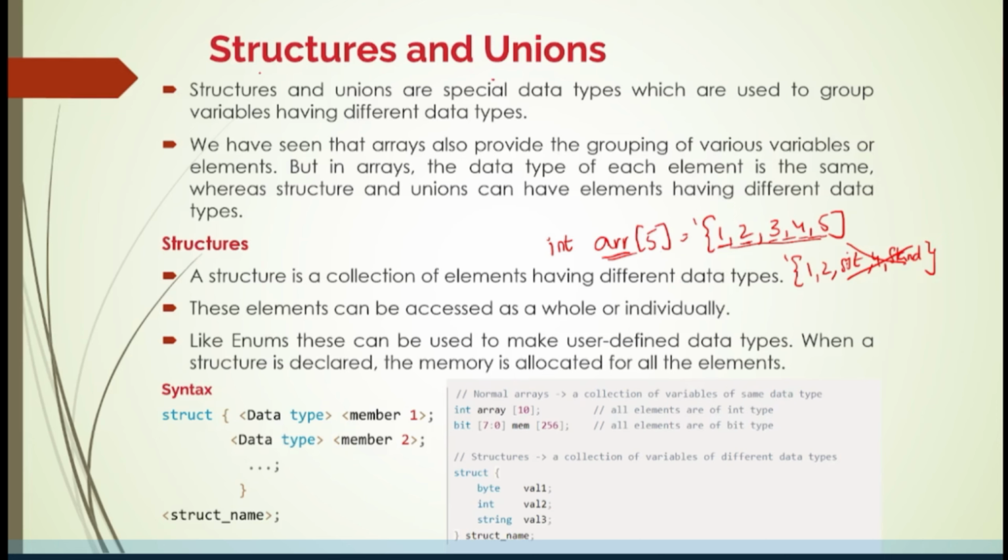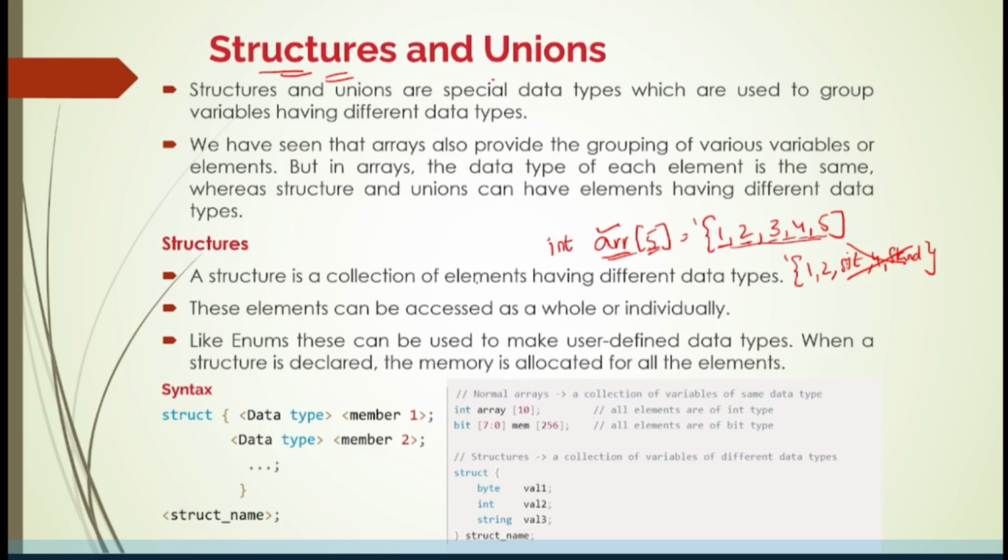But when it comes to struct, it is a collection of a group of different data types. Just like array is a collection of elements, similarly structure is a collection of different data types. That means if you want to take various data types in a packed format, whenever you call this particular thing, all the data types you have taken should come grouped together. So when you want to group different data types in one format, we will be using this structure. Hope you understand what structure means.